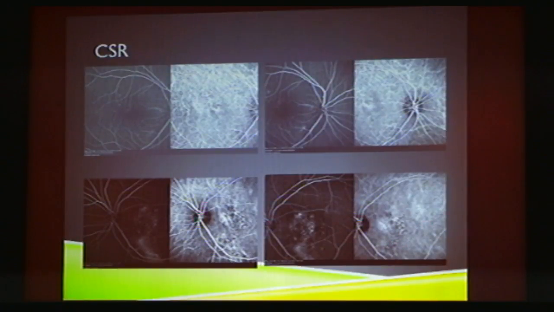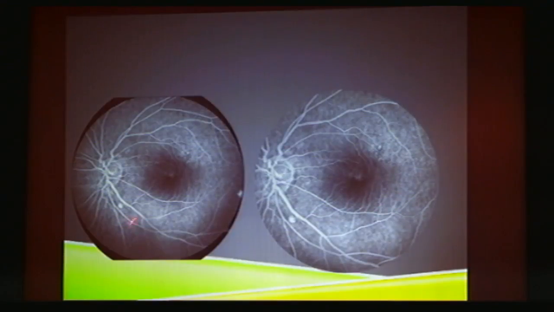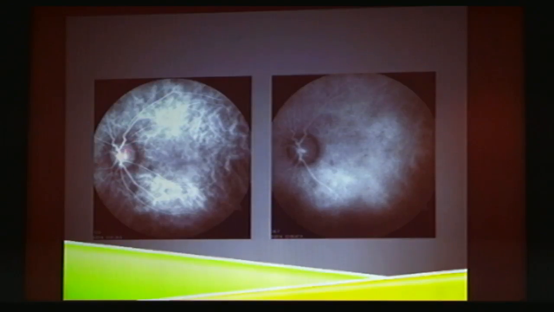Or in a case of CSR. Having said that, do we use ICG in CSR a lot? No, I don't think we do. This is again an example of hyperfluorescence seen on FFA, and this ICG we have taken from a Zeiss ICG camera, and you can see the difference in the characteristics of the ICG angiography in a confocal laser-based system compared to the regular digital camera system. The definition of blood vessels is definitely not as much as you would get in a Heidelberg or a confocal laser-based system.